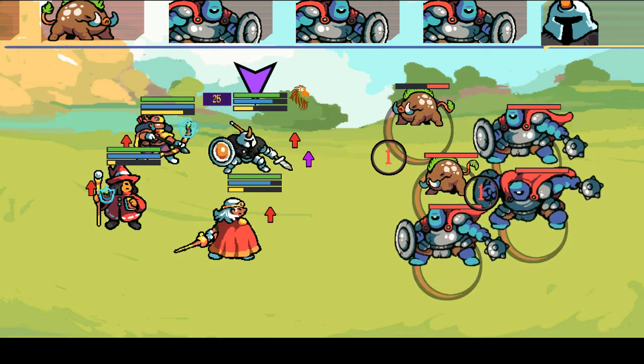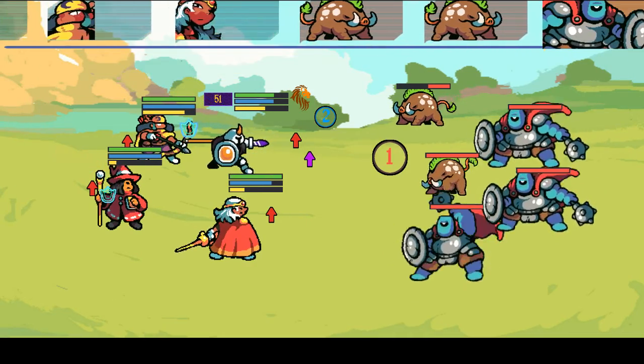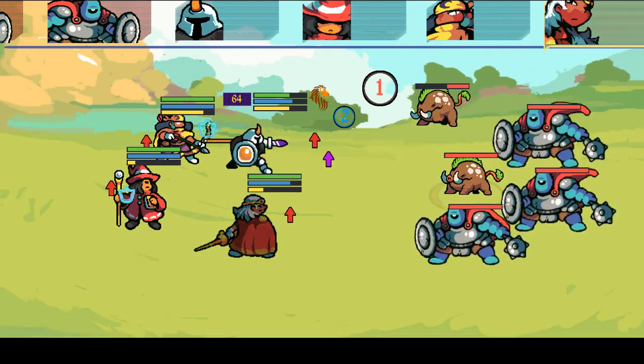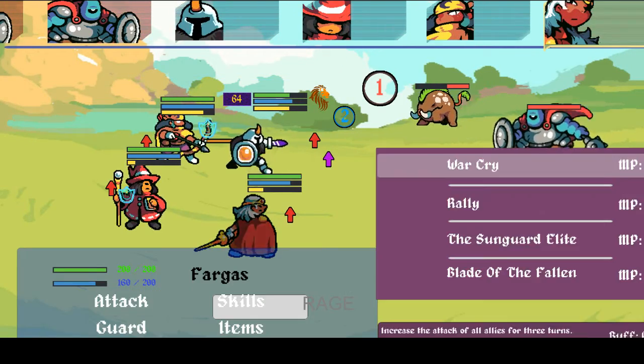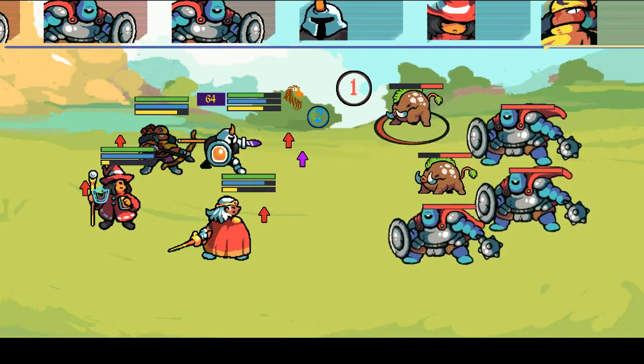So let's go with Fear Strike. Okay. Again, Oberon's taking all the hits if they don't miss. Okay. Right. I think he's gonna die? No, he's not. Right.